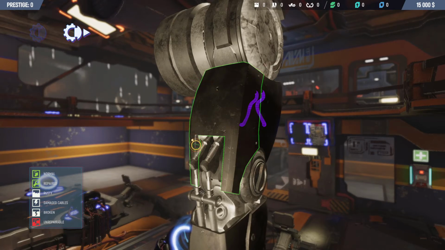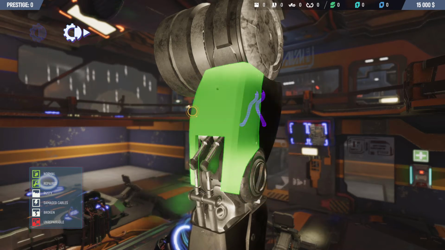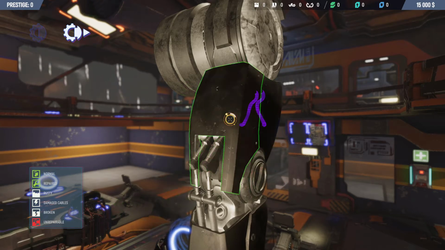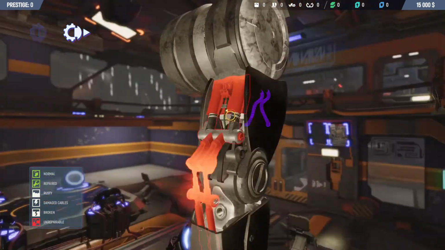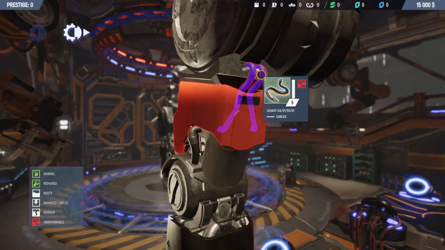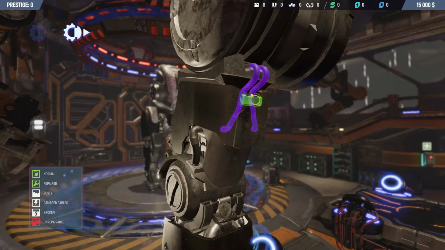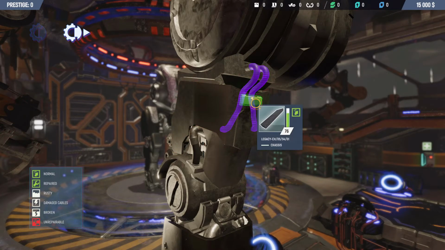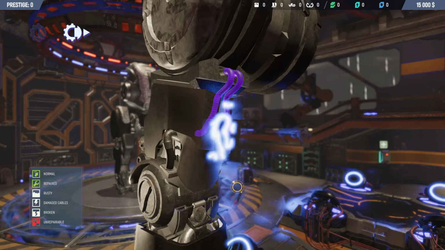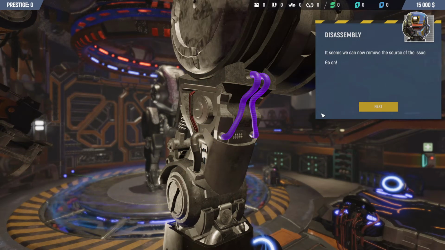Now this does not have a click and hold. You can click and hold each screw, but you can't click and hold and just keep cycling around to continuously remove multiple screws in a row. That may be an upgrade. Who knows? Great. So now we can remove this front part. These hoses, which are cables, I guess, are blocked by all of this jazz. So there we go. Okay, not bad. It seems we can now remove the source of the issue.